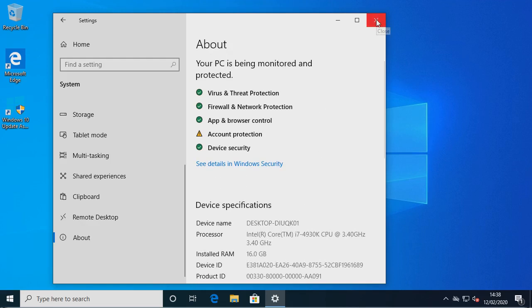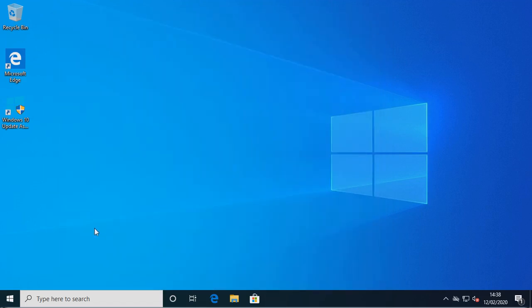I'm sure if this was a production machine, loads of stuff would stop working, but since this is just a test, I'd say this was a success. And obviously you've got this upgrade assistant here, so next time Microsoft releases probably 2003, the next release, about April or May time, they will have worked all the bugs out of that, and then you just double click on this and you can get your next update edition as well.